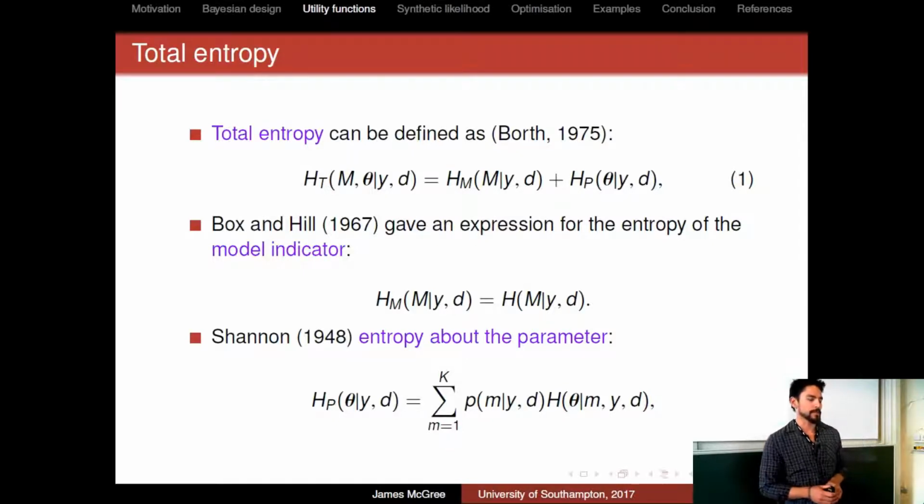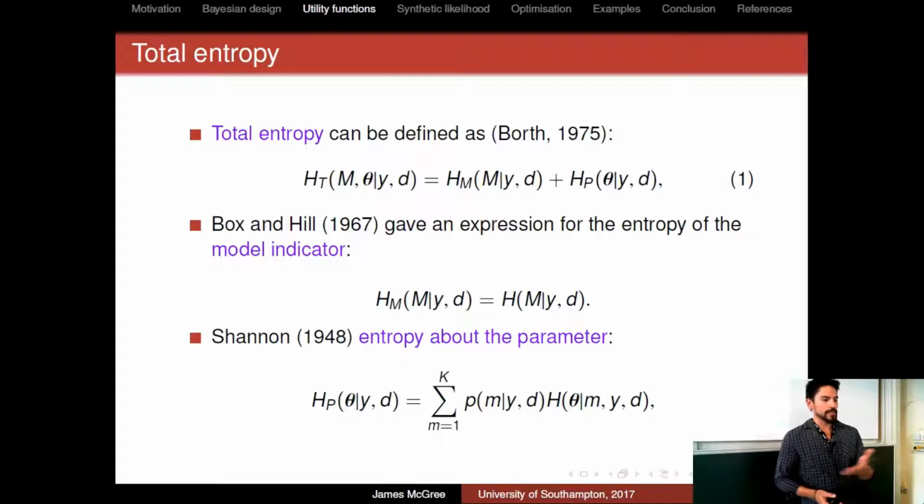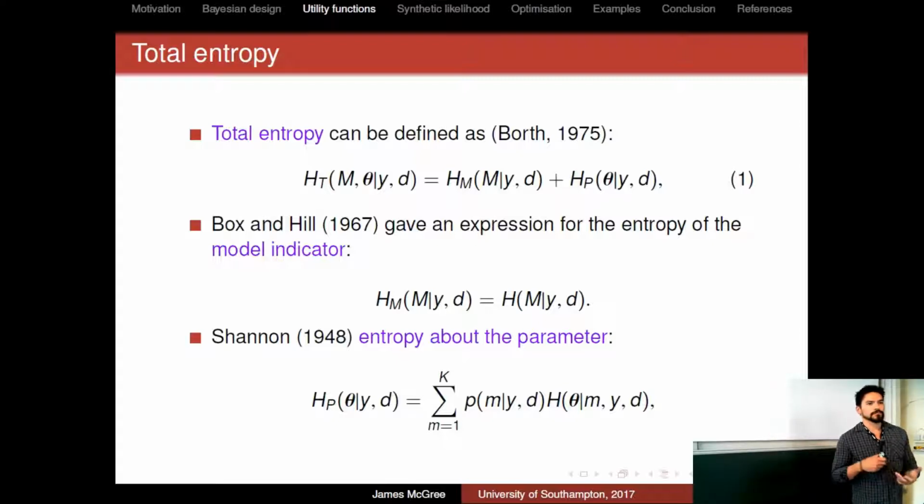in principle, the total entropy about our model indicator, about our parameters, and potentially we can use that as a utility in design. One thing I should say about total entropy is that given we're just summing across these two entropies, there's no real need to weight particular objectives. So we don't need to pre-specify some weight saying emphasize the design on estimation as opposed to discrimination. It's sort of natural in how much we know a priori about each of the random variables. So that's kind of nice.